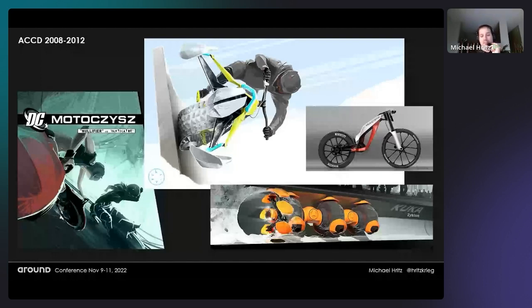One of the things I had to do was ditch Alias though, because Alias wasn't allowing me to model the things that I needed to model fast enough. And I wasn't able to make the physical projects for presentations that we used to do back then. I don't think they do it these days.